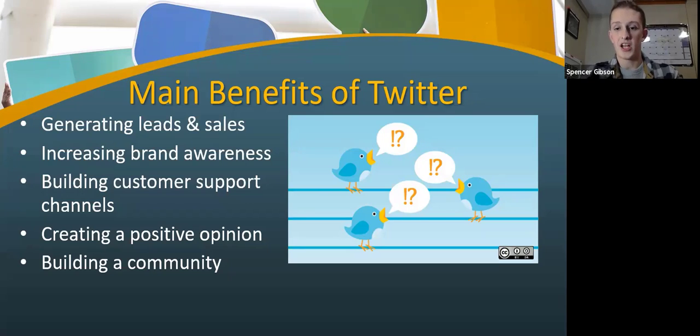And it also works to build customer support channels. Depending on your business, this may or may not be applicable, but let's think about airlines quickly, for example. Airlines oftentimes have a lot of issues, let's be honest here. And on Twitter, especially, people will be like, hey, Air Canada, you just lost my bag. What are you going to do about it? And Air Canada will reply super quickly and be like, hey, DM us, we'll help you out with it. And a lot of people prefer using Twitter to do this just because it's such a quick and open response way to solve different issues.